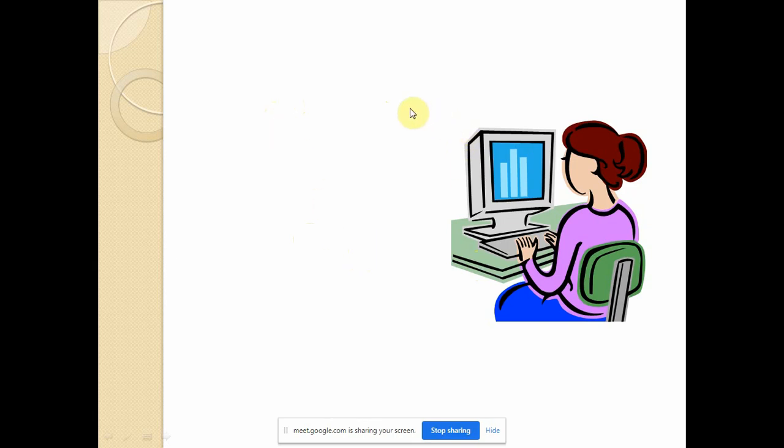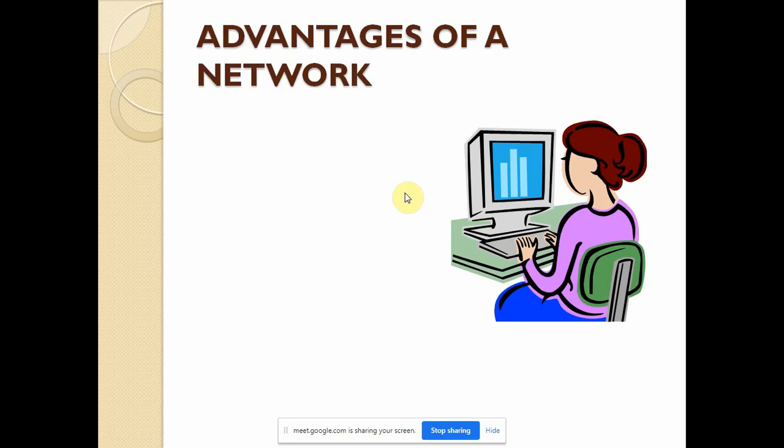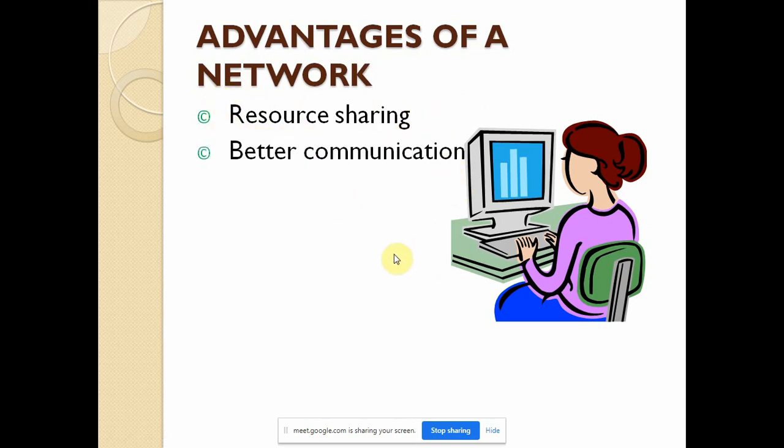To display our text, we click. So when we click, we shall see that our heading has now come. It has appeared. Fly in effect. Then we click. Now you're explaining to the audience advantages of a network. 1. We have resource sharing. You explain to the audience resource sharing. You explain and complete, then again you will click and you will have better communication.